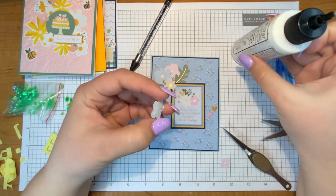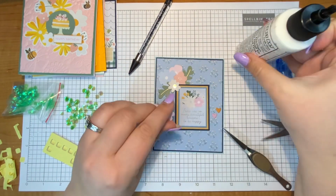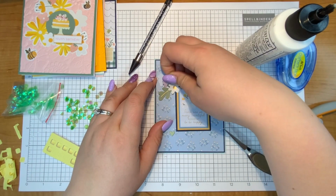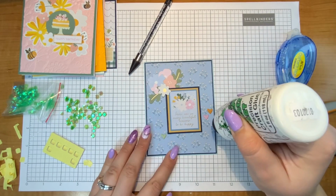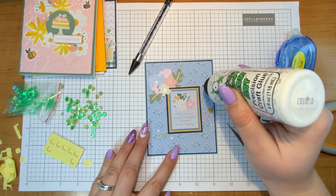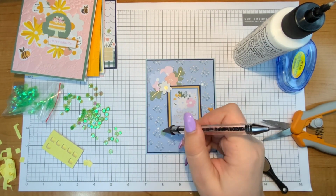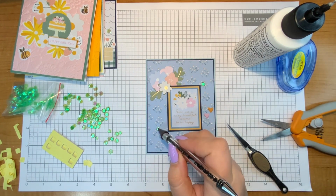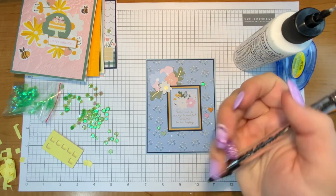But anyway, speaking of process, if you're interested in seeing how I decide what to use on certain cards, I will be posting some process videos, maybe 1 or 2, for next month's card kit. I just did the unboxing at home here and I love next month. So if you're loving this month, I'm sure you will love next month too.